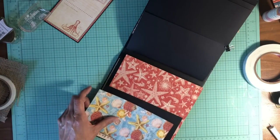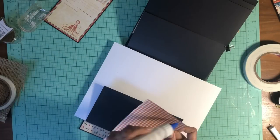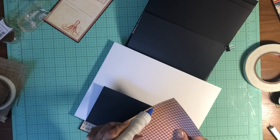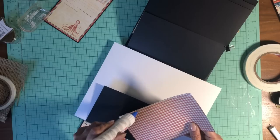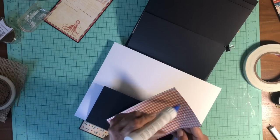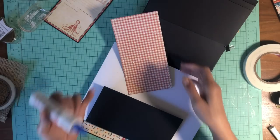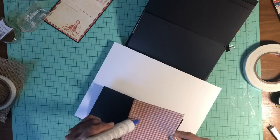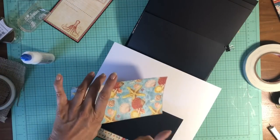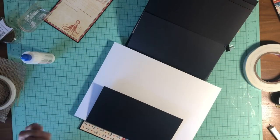I'm going to turn that and put this in here and get some glue on it. Ooh, and I left my glue standing there for so long. Oh, it's not clogged. I thought it would be. So this direction also, pay attention. Make sure your words are going the right direction. That's the bottom, that's the top.